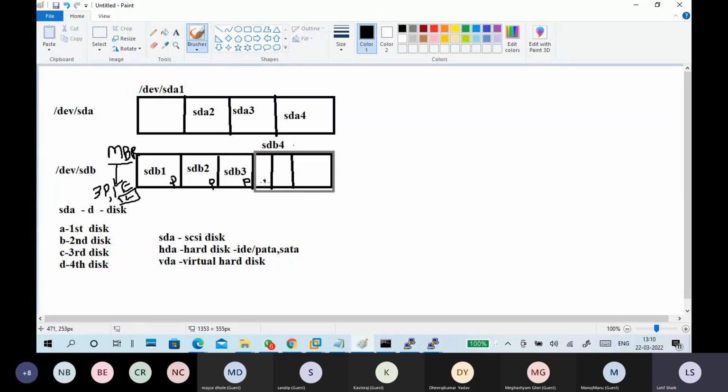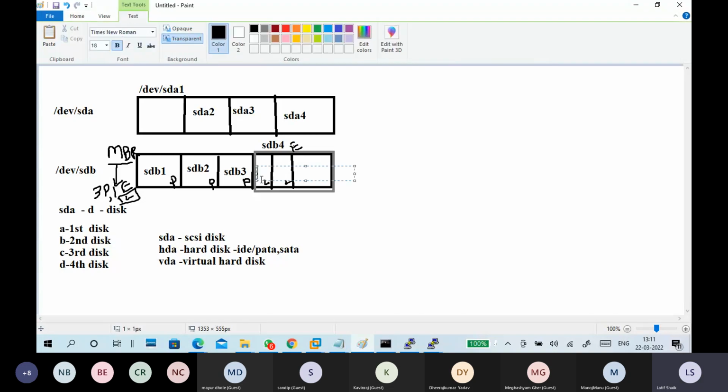So these are the logical drives. This is extended. Again inside, the names are SDB5, SDB6, like that.